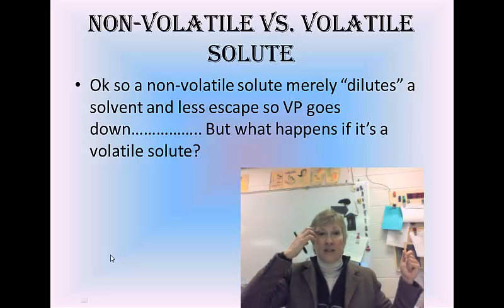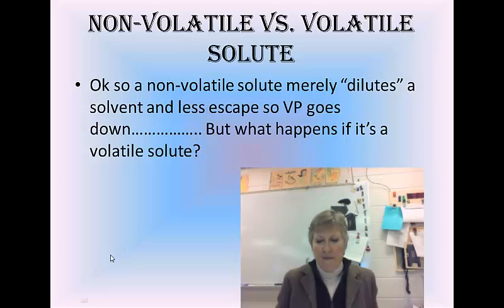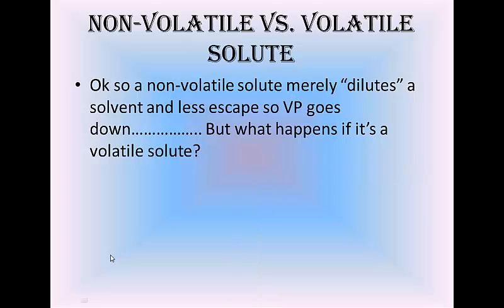Alright, this is part 2 of video number 3, vapor pressure. If you recall, in part 1, we discussed vapor pressure, what it is. We discussed the differences between a pure solvent and a solvent with a solute. We discussed the two types of solutes, the non-volatile, aka solids, and now we're going to do the volatile solute.